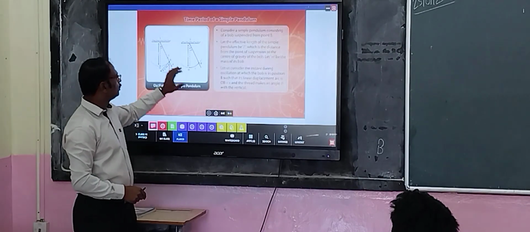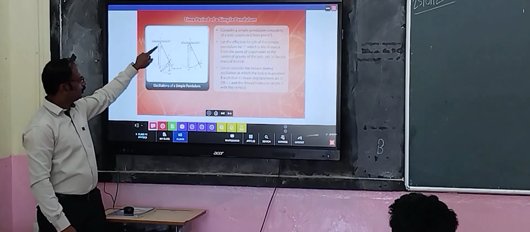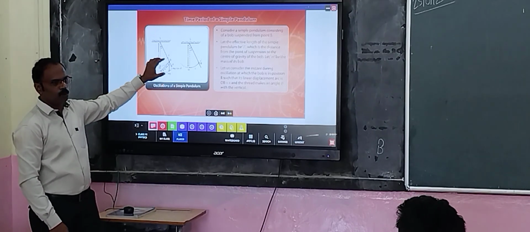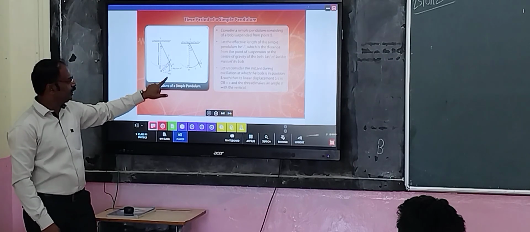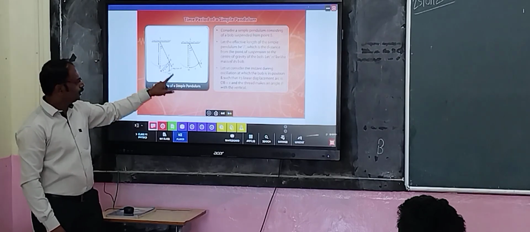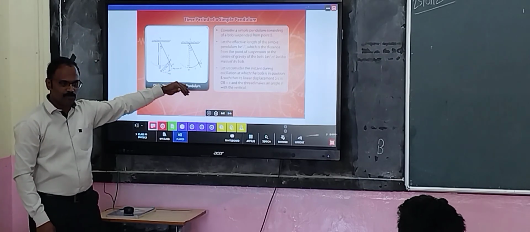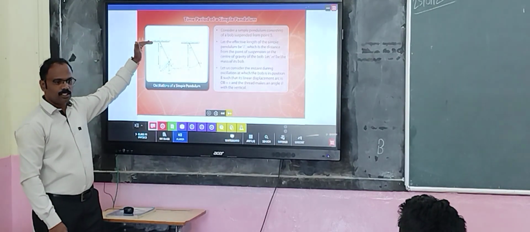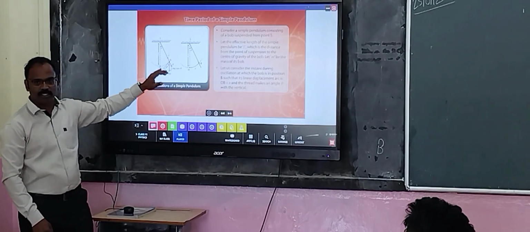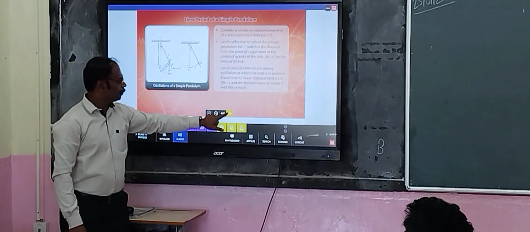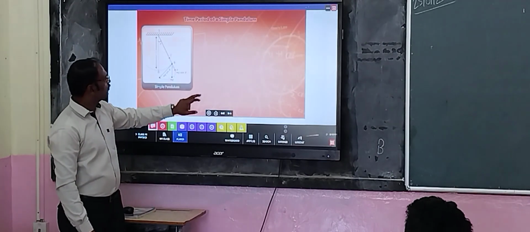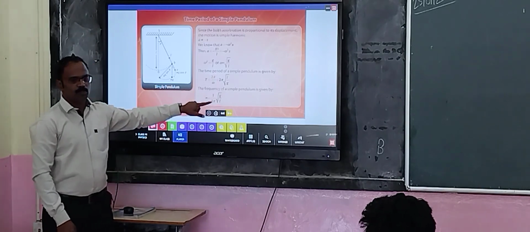Then we can derive the expression for the time period by taking the tangential and radial components of the force acting on the bob. The force acting on the bob due to gravity is mg. We can resolve that into two components, tangential and radial. Tangentially it is mg sin theta, radially it is mg cos theta, and this mg cos theta is cancelled by the tension of the string. Therefore, mg sin theta is responsible for the acceleration of the pendulum. By using this concept, we can find the expression for the time period of the simple pendulum.